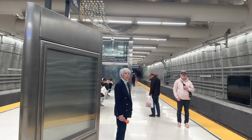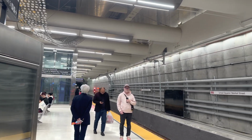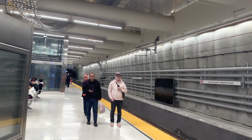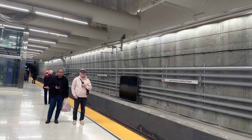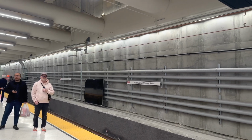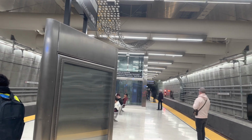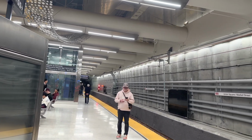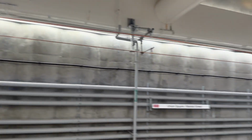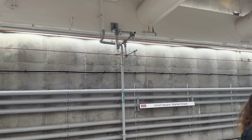Okay, so one thing I want everybody to note is that this platform is incredibly long. If you just came in from the Powell Street side and came down the escalators, the right side heads towards Chinatown. The left side heads back towards Brannan and Fourth, or later, Fourth and King, actually. I'm going to take a walk down and see if we can find the elevators that we never did find. But so far, pretty cool exploration of this place. So here comes a train into the station. And let's see how far it goes.